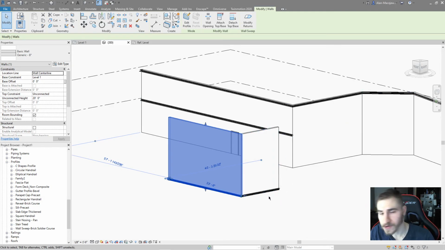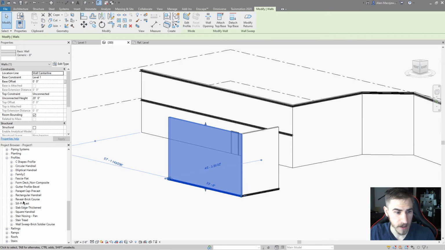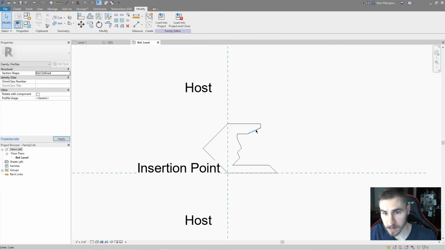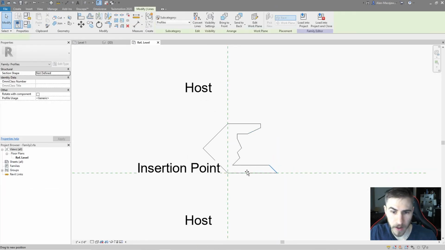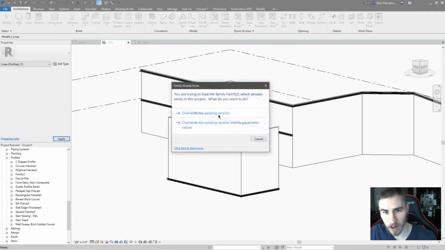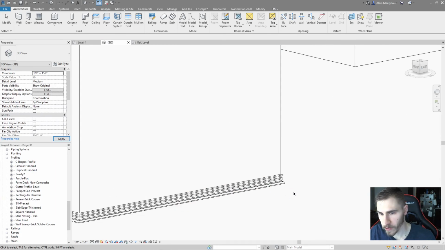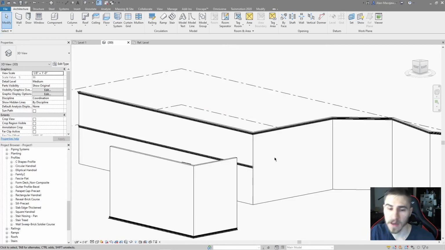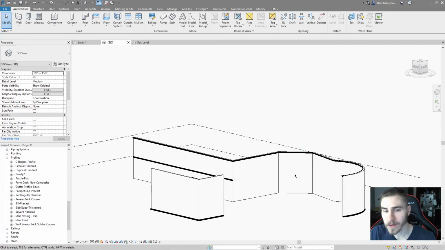Everywhere you have it attached to the wall, baked into the wall already, you update it. Very simple. So all I need to do is update my profile here. If I edit this once again, and I decide, well, I don't want that nearly as far out as I had it before, and I load it back into my project, everywhere it's going to be updated. Whether it's here on the ground, or here when I placed it afterwards, it doesn't matter. So that's the power of profiles, specifically custom profiles within Revit.